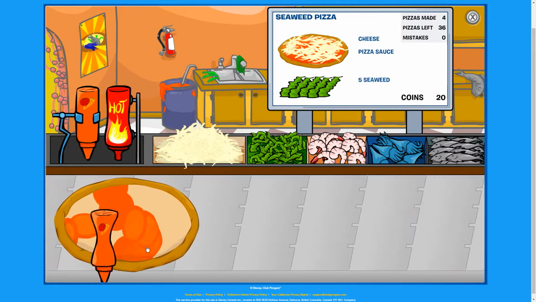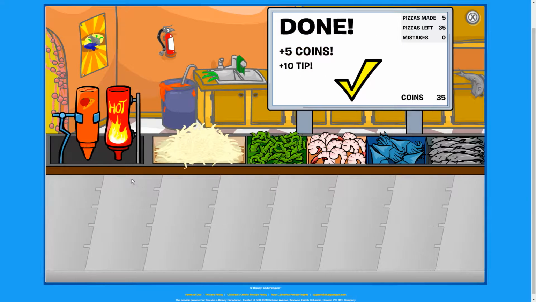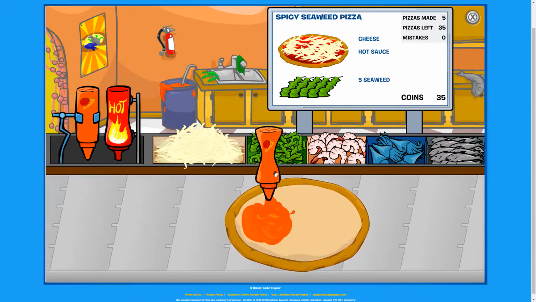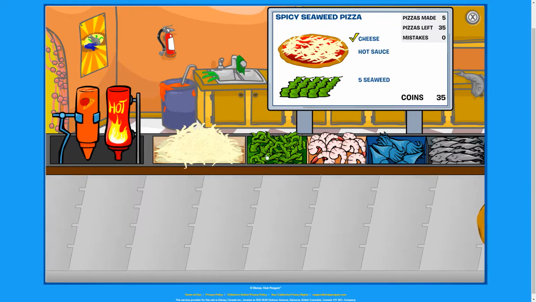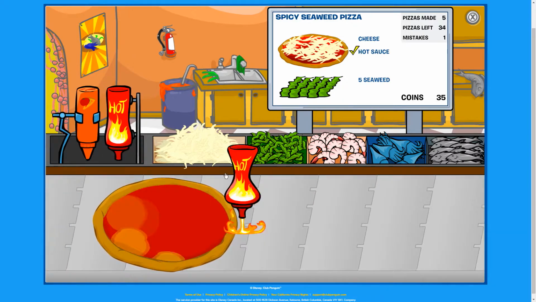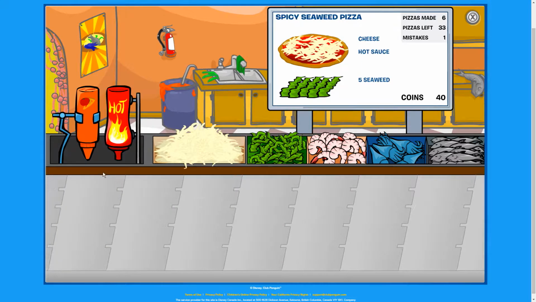Alright, we got some pizza sauce. Some cheese. 1, 2, 3, 4, 5. That is it. We're quite quick with this one. And next, let's put on some... Oh no, we had to put some hot sauce. We gotta put some cheese. And yo, that didn't happen good. 1, 2, 3, 4, 5. Haha. That's nice.